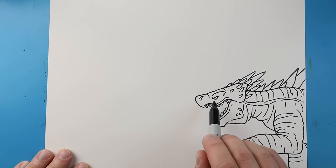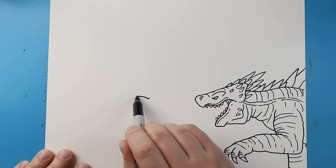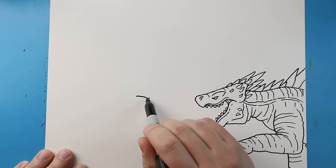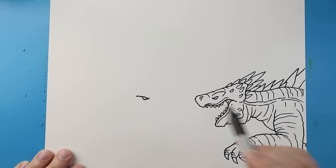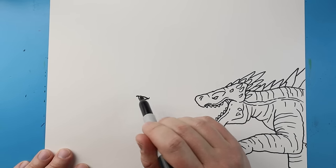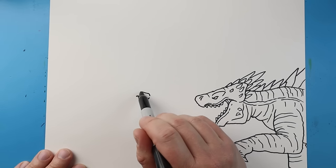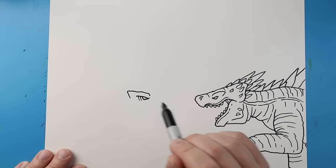Now over here, let's make Godzilla. So we're going to kind of line up the eyes. So let's make a little line. It's just going to go down and then back here. We'll make a little line that's going to go over and up. We'll make a couple lines down. I'm going to make this line come up and then back here for the head.